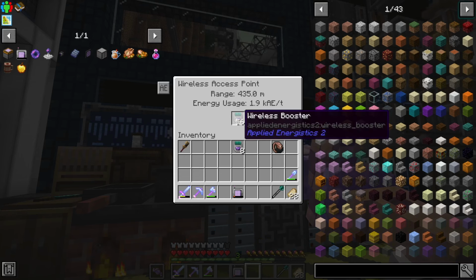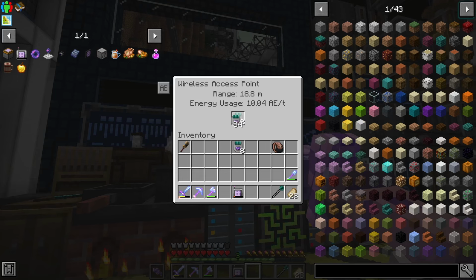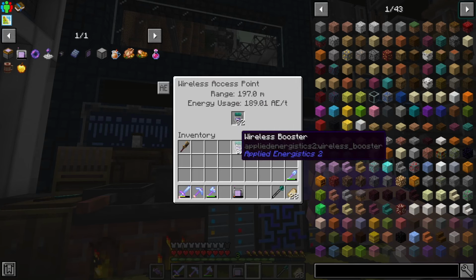It's like exponential. So you can see, at first we're just adding a few AE per tick, but when you get up to like 56, now we're adding almost 1,000 AE per tick. And I mean, the further you go, the worse it gets. So it's really not worth upgrading it past a certain point.